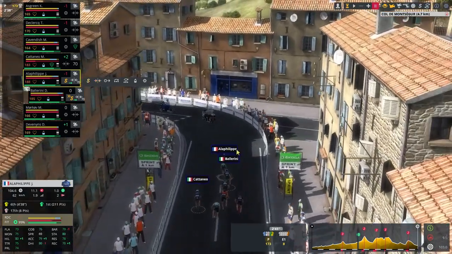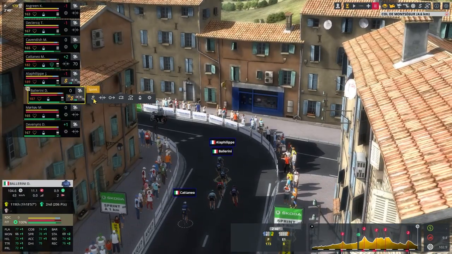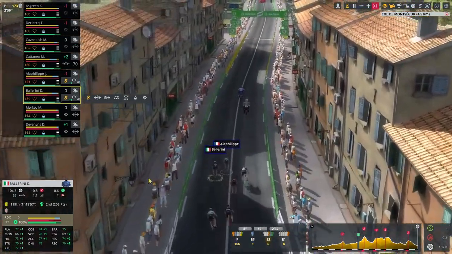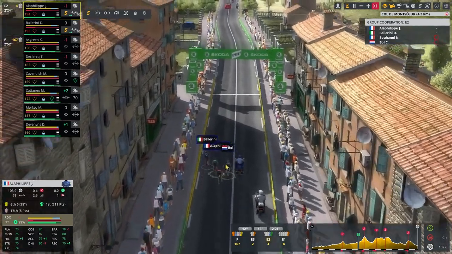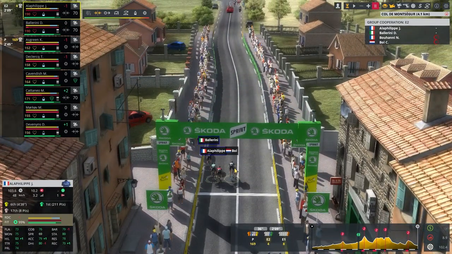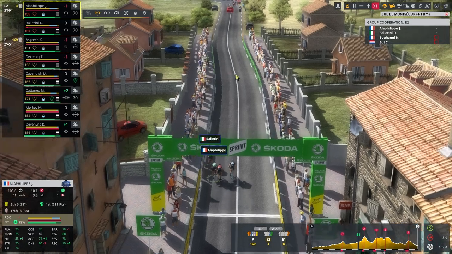And they are going, they are punching through. Ballerini needs to go as well. Go, out of the corner, come on, can you take it, Alaphilippe, please, go, yes, pretty good. I think Ball did take away a few points there for Alaphilippe, but overall quite satisfied with this.